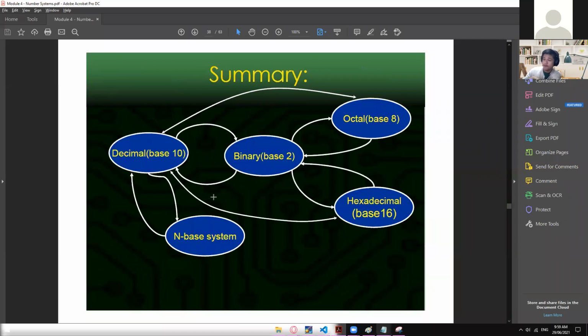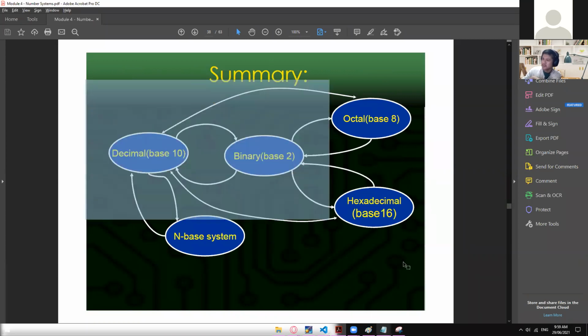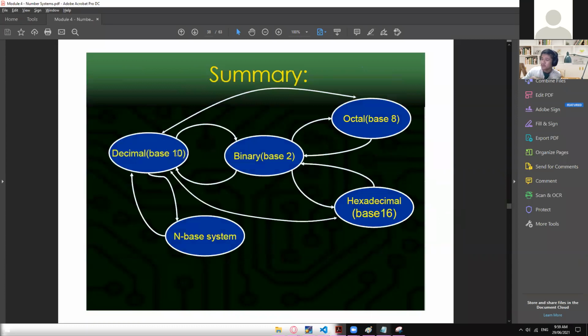All right, so here's the summary wherein you can convert decimal to n base, etc. Just read this one. There are things that you cannot convert right away. For example, here, you cannot convert octal to n base right away. For you to get the n base, you have to do a double conversion, like octal to decimal, and then decimal to n base. You can also do the other thing, let's say octal to binary, then binary to decimal to n base. So you can have triple conversion, quadruple conversion if you wanted to.